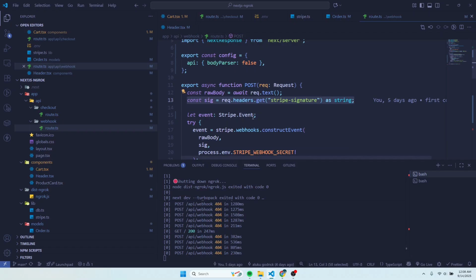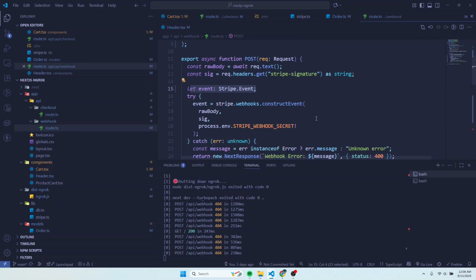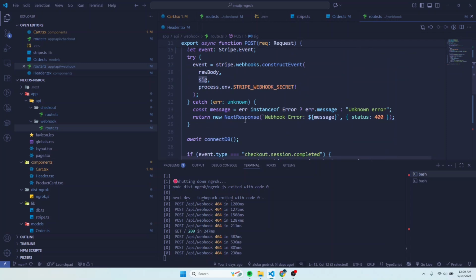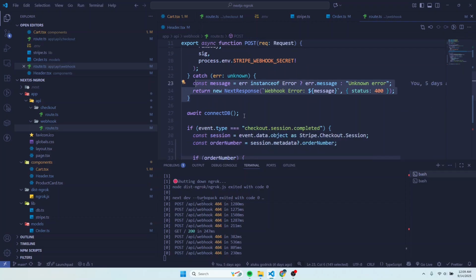Then let event be stripe.event. Then I have a try catch here. So event is going to be the stripe.webhooks.constructEvent. Pass the raw data, raw body, pass the signature, and now we pass the webhook secret. And after that, if it's not there, we catch the errors down here.